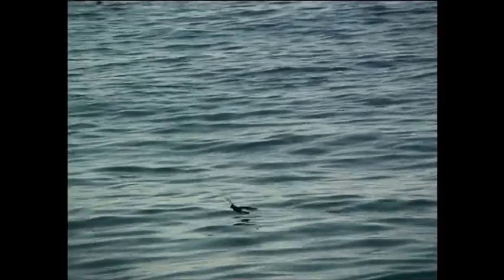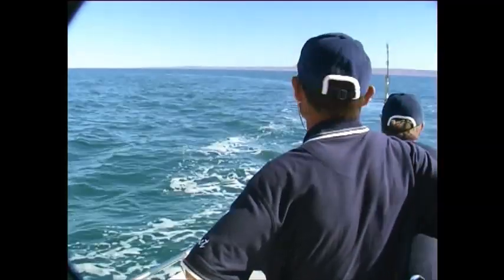So that doesn't matter which way it swims or anything, as long as it's always doing something. The water glassed off and Jesus birds walked around on it looking for an easy meal, but it wasn't long before the action got even hotter. Boom! He's got it! I'm on too!